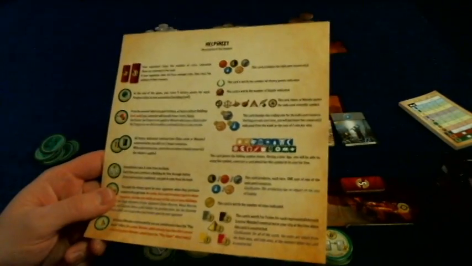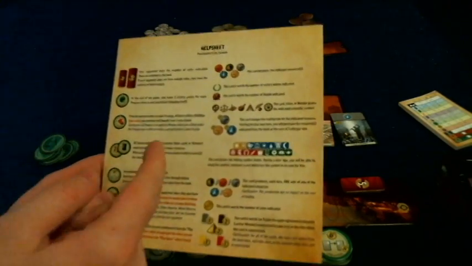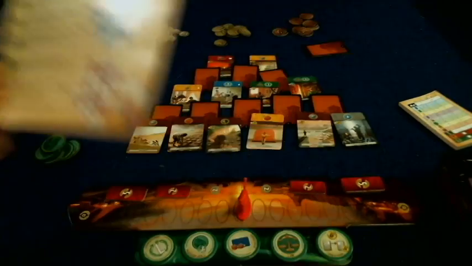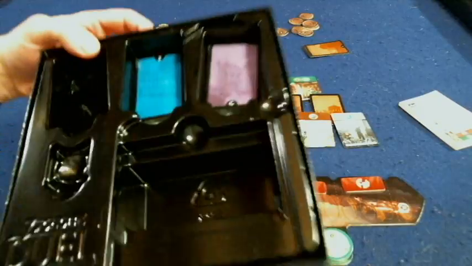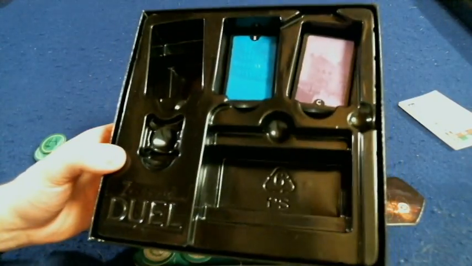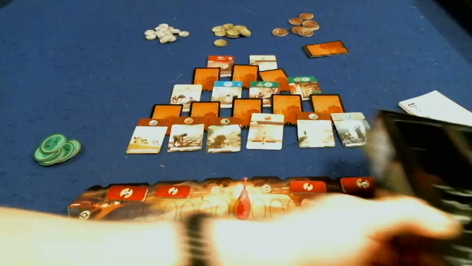Also, they included this help sheet, which is incredibly useful. It has all the different icons that you might be confused on, so you don't have to go to the rules. You can just look on here and be like, oh, that's what that does right there. Big thumbs up. I love when game companies include these. Now, before we get to the game, I do want to give a huge shout out to the box insert, which is absolutely outstanding. Everything has its own place, and it's just incredibly well done.